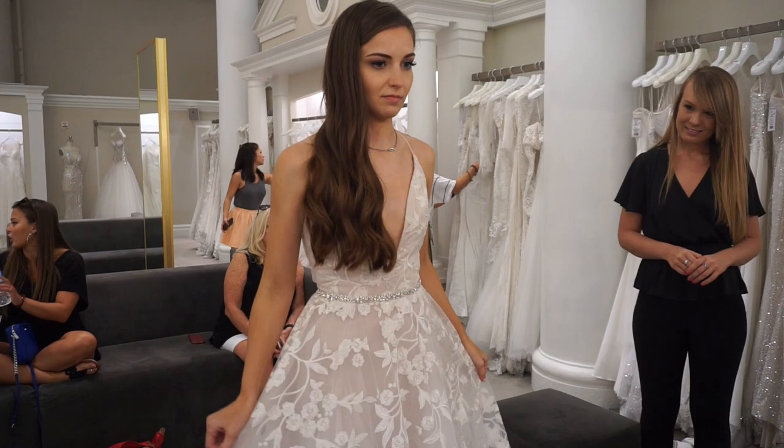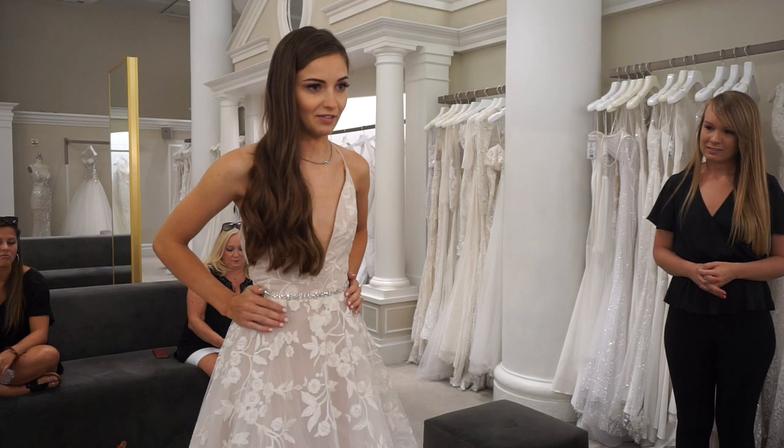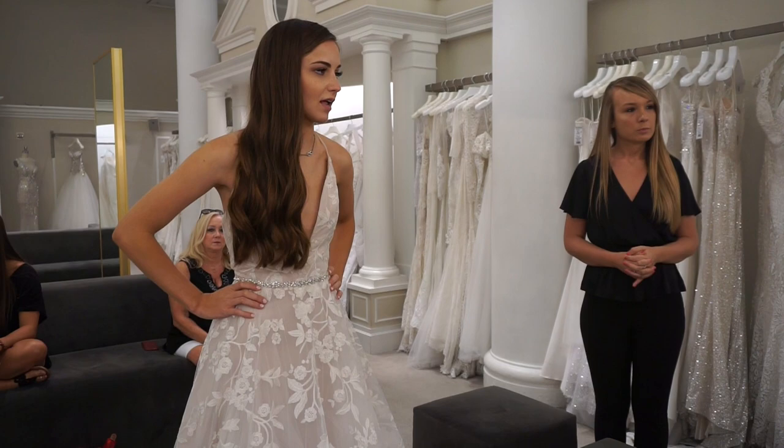This is so pretty. In the room, this is the way to go. No sparkle. Yeah. The dress with all of this beautiful detailed floral detail. I love this. Yeah, I think it's really pretty. I'm just trying to think, I need to try on the other ones, I think. This is the last one. Yes, this is the last one. We've tried them all on that I like. All right, smile.